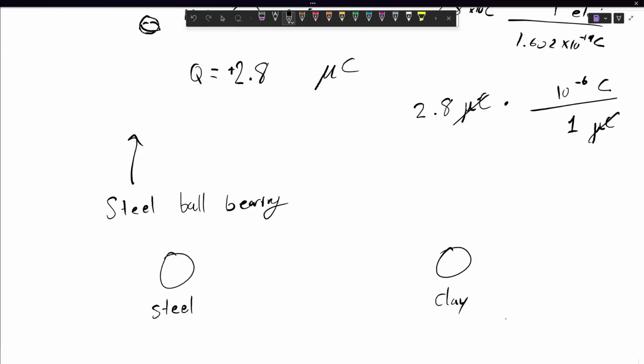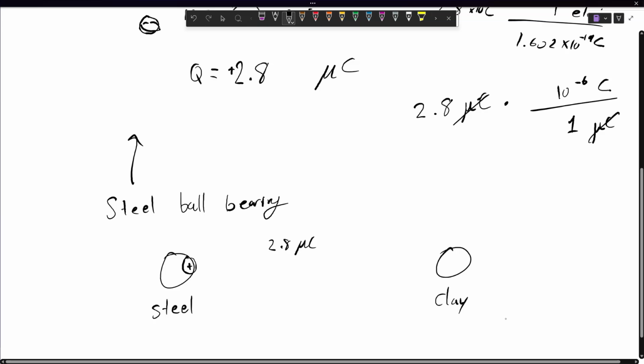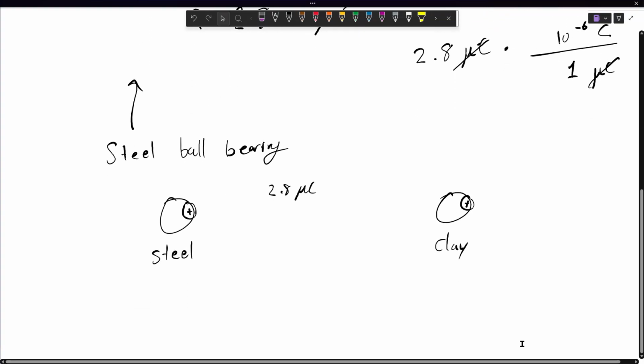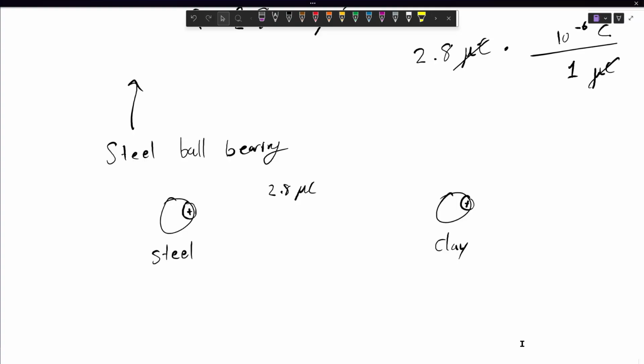but I'm going to put the same amount of charge on each of them. I'm going to take away that same amount of electrons, this 2.8 microcoulombs worth of electrons, leaving behind a positive charge in this little region here. So I took away some number of electrons, and I'm going to do the exact same thing over here. I'm going to take away exactly the same amount of charge from this region, leaving behind some amount of positive charge right there. And comparing and contrasting, what happens then in the moments, not even nanoseconds, like a nanosecond is how long this process really takes when we look at the math and observation and experiment and all those pieces.